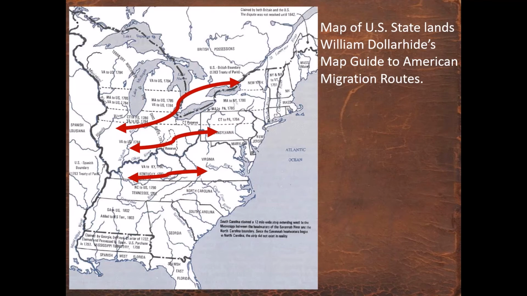And he includes it in his book because he wants to illustrate how people are traveling west after the Revolutionary War and why they're traveling west after the Revolutionary War. So we all know that people were given land bounty warrants if they served in the Revolution, and they could use that to then buy land west of the Appalachian Mountains. But how were they going to get there? So I highlighted the Warrior's Path. The Cumberland route is the southern route that led into Kentucky through the Cumberland Gap.